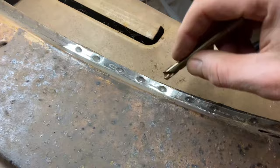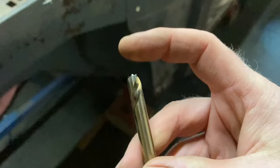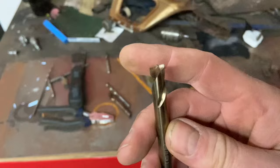It really does work. These were like £11 each. I forget the brand, I'll dig it out, but so far so good. They're much better than the previous ones I bought. So that's how I'm doing it anyway. So we shall carry on and hopefully get this piece off tonight.